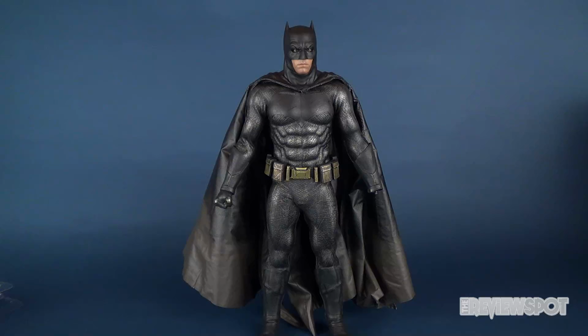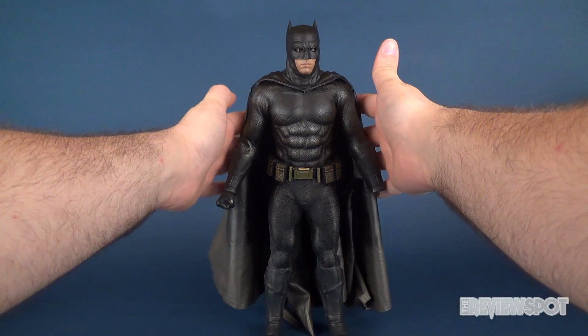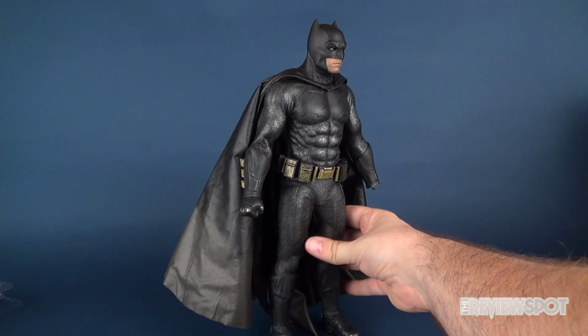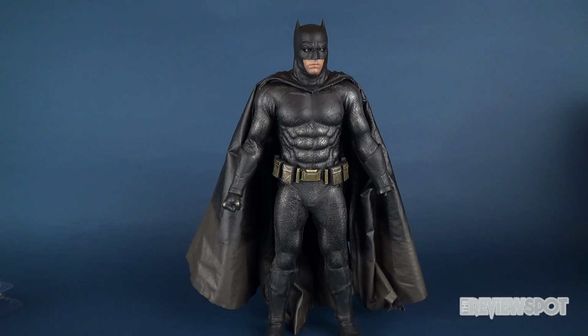Yeah, I don't know about the costume color. I get that his costume is a fairly dark color anyway, but I feel like this is maybe a little too dark. I probably would turn the shade up one lighter for the costume. And I think for the Justice League movie, Batman gets a much grayer looking costume than this one here, which is almost borderline like a dark silver. Again, I don't know how crazy I am about the costume color. I would definitely have to go back and re-watch Suicide Squad to see what the coloring is for his costume in the movie.